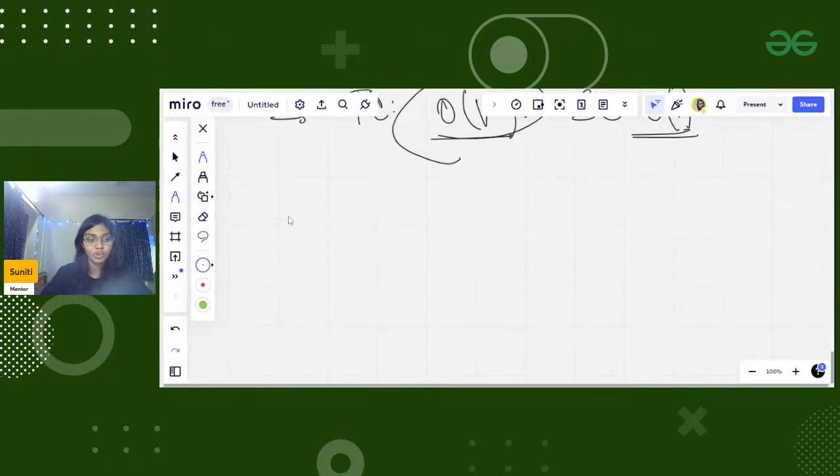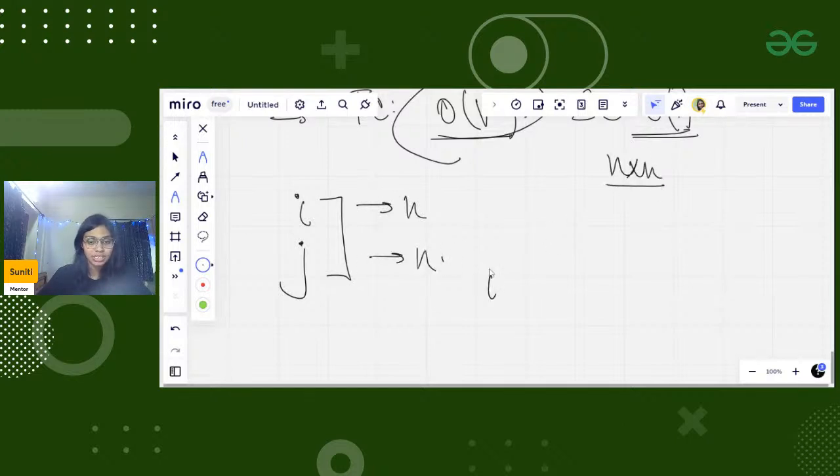So now basically what we do here is, let us say we have a matrix, with i and j as the loops that we are iterating, and n is the size of the matrix. It is n cross n. If you want to find the shortest path from i to j, what do I mean by shortest path? The path having the least weight, right? To find that, I will create an intermediate vertex k, and the value of k will again range from 0 to n.